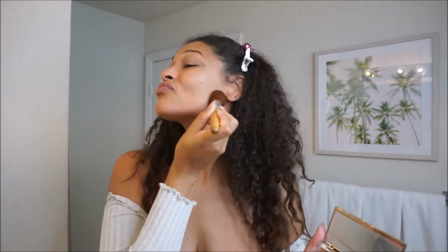You want to make sure that you're blending the bronzer in very well. You want to get your edges, your ears, your neck, your clavicle, anything that's going to be shown, because when we take our pictures, we want to make sure that we're all the same color. Okay, let's do this.